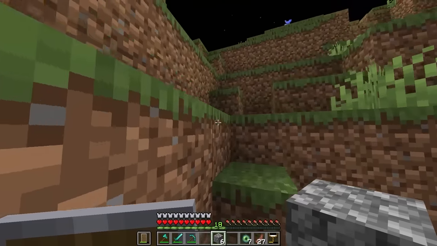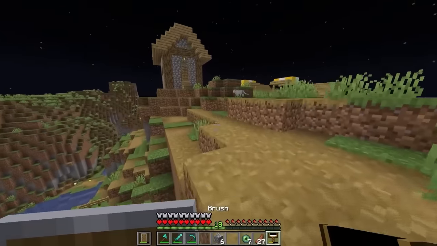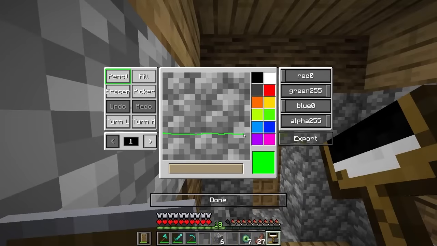Why don't I just TP myself to the stronghold? Because I'm literally hacking, cheating. Wait, what am I doing? Let me do that. This is the best manhunt ever. I can't think of one worse than this. I can't think of a torture plan worse than this.